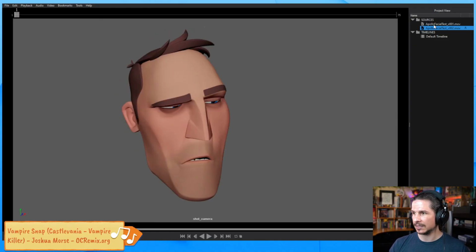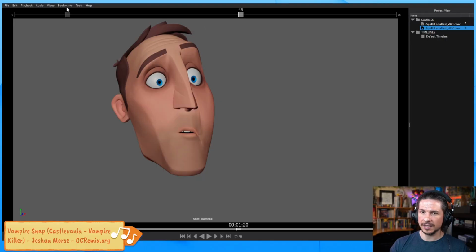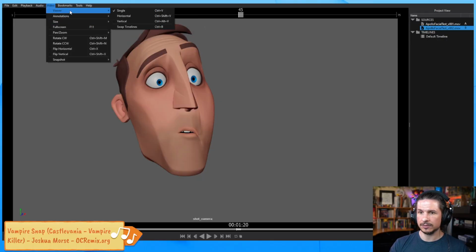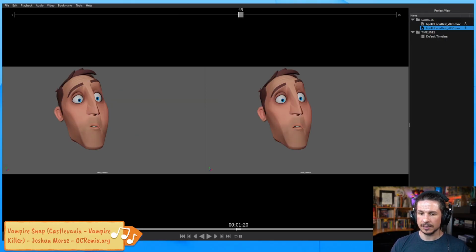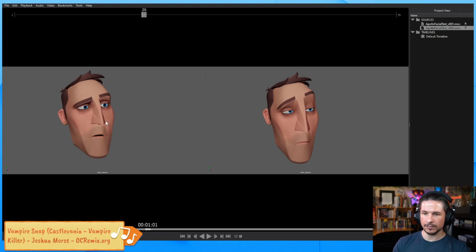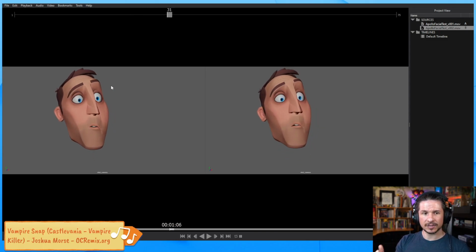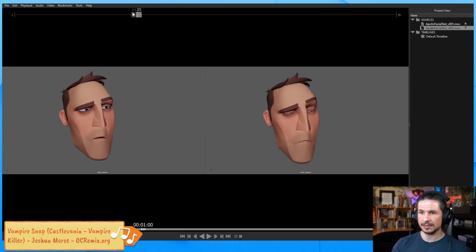Let's actually do this here. Let's set this to viewer B and then video. There we go. So if you kind of look, the old one is on the left, new one is on the right. As they react, you can see here the difference, where the old one, everything just kind of goes back all at the same time. We're still getting to the same pose here and here.